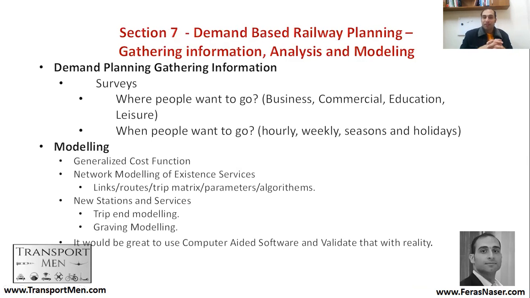Now, I'll be talking about demand-based railway planning, and please have a look at how we plan for demand, how we understand the demand. We'll look at my interview with Mr. Osama Ikiji, where he talks about his planning experience in much more detail. So there is gathering information and analysis, and there is modeling. For demand-based planning, you would gather information sometimes through surveys. Of course, there are many other tools like cameras and maybe websites or other tools. But you need a way to collect information.